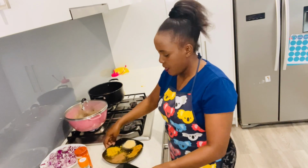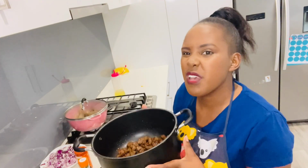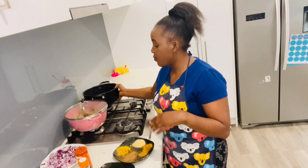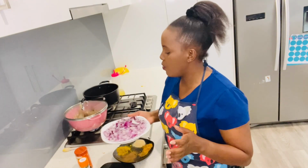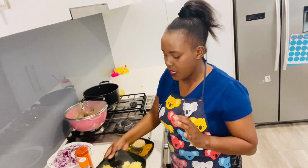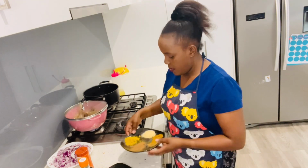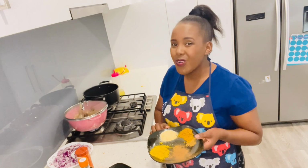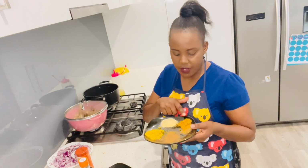So for my pilau, I've got my meat. It's already cooked, and that's it. So I cooked my meat and then I put a little bit to fry. And then I've got my onions. I use a lot of onions. These are like 3. Yeah, I might not use all of it. And then I've got garlic, and I've got ginger, and I've got garlic powder. It's not a must. You can use it if you want. I've got mixed spice. I've got curry, and I've got garam masala.